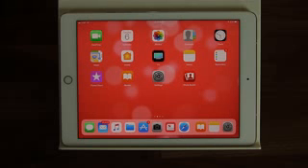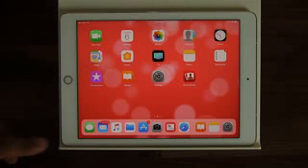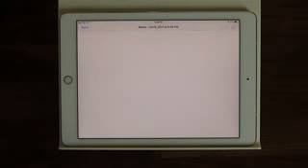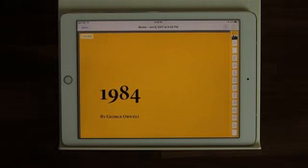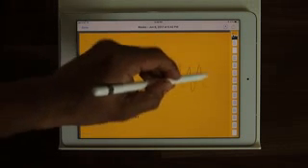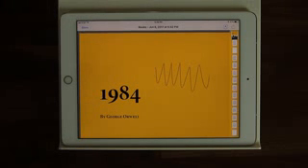So the next thing with the instant markup is that you can instantly mark up PDF files without having to do anything extra. So let me launch a book in iBooks. It's already back there. This is a book I just downloaded from the internet. It's called 1984. And all I want to do is start marking this up. All I have to do is grab my pen and start taking notes. And this is a PDF file. I can do this with any PDF file that I want.